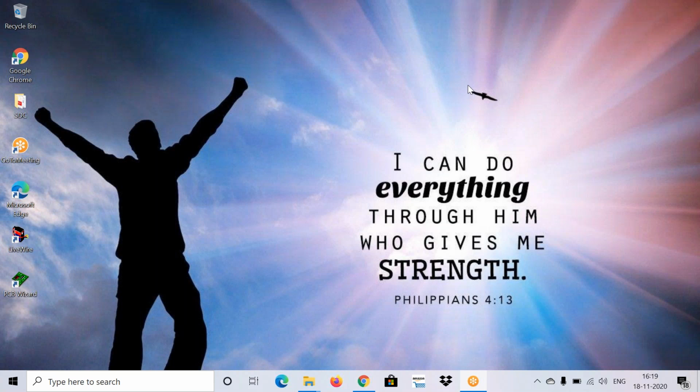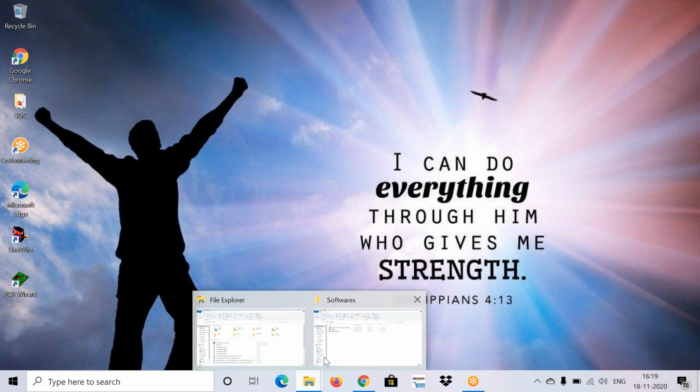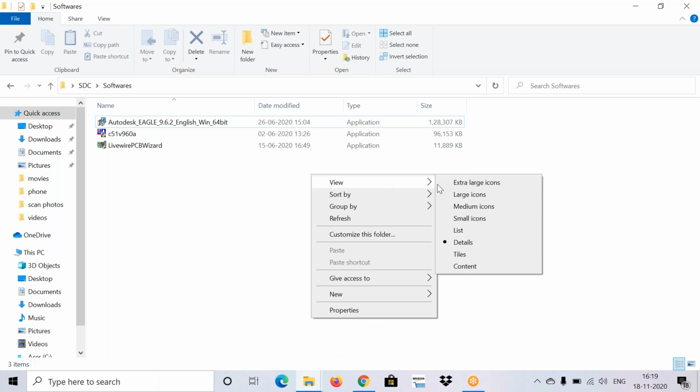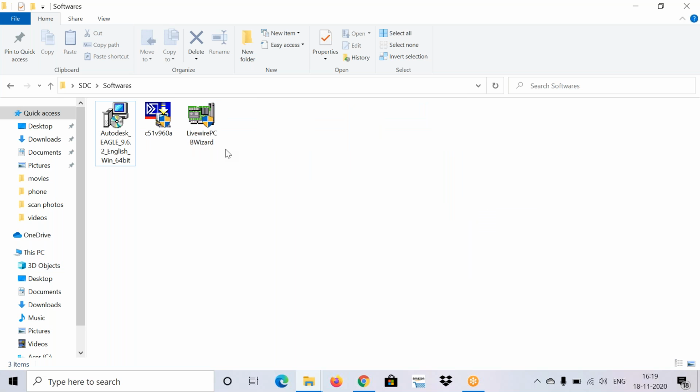Okay, I haven't told you anything. Just download the software from the link that I have shared in WhatsApp. After downloading, you will get a file like this, Livewire PCB Wizard.